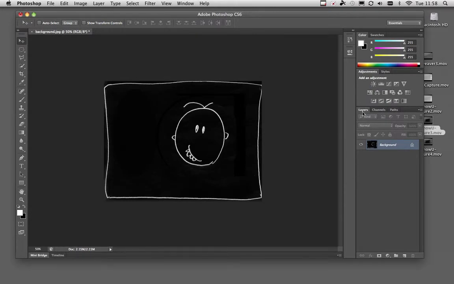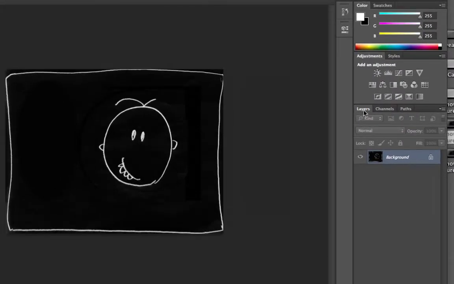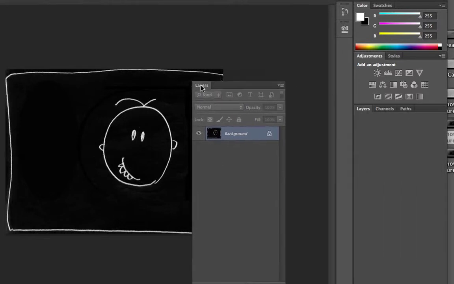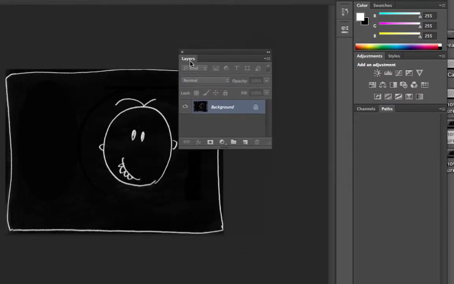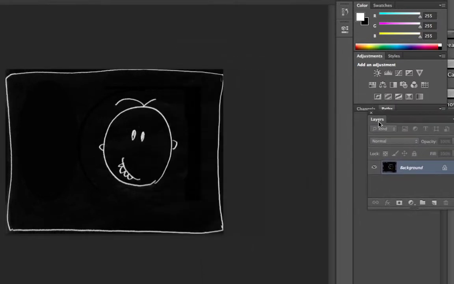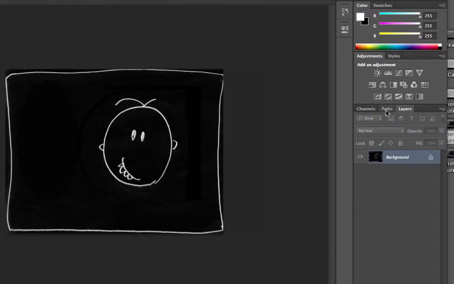Okay, you'll also notice these are floating palettes, just like Dreamweaver. So if we click on the word layers, we can move the layers over here, or we can dock them back in exactly where they came from just by dragging them back over to the side. Very, very handy. Okay, so put the layers back where they were. It's all about moving the word itself and everything will follow.